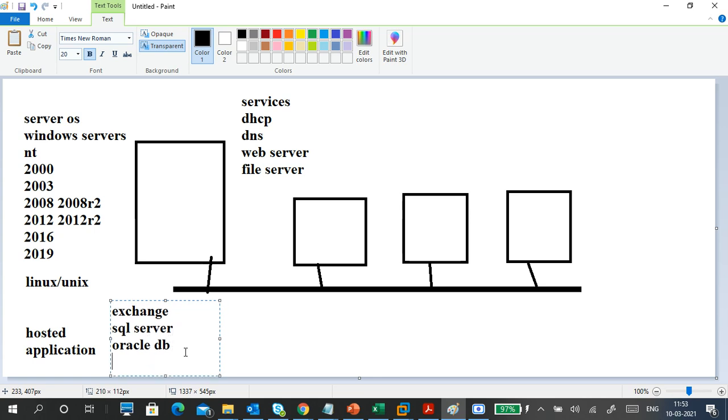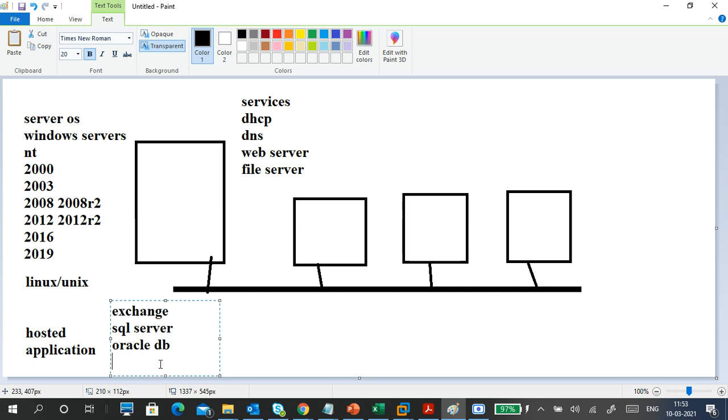And I already gave some examples, like Domino servers. For Domino server, SQL Server, or Oracle DB, you don't require a server operating system. You just need a system and install that application, and automatically it becomes a server. Some are dependent, like Exchange Server, which compulsorily requires a server operating system only. On Windows 10 or Windows 8 we can't install it.